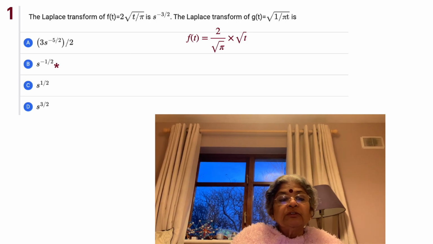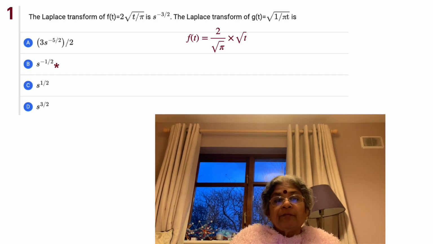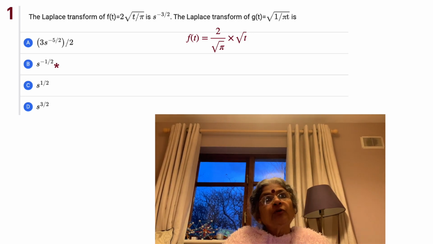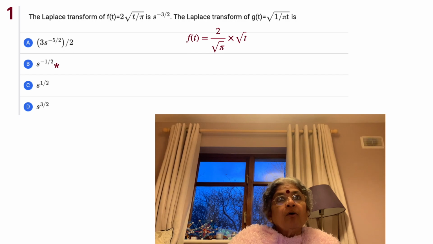In that case, you just need to take the differential of s raised to minus 3 by 2 to obtain the Laplace transform of the differential of f(t). So it's equal to s raised to minus 1 by 2, as simple as that. Or when you take the differential, what do you mean? You multiply it by s. Okay, so that's how you take the differential in the Laplace transform. So multiplied by s, we have s raised to minus half emerging in a very simple manner, just through the understanding, or the goodness of your eye, where you compare f(t) and g(t).